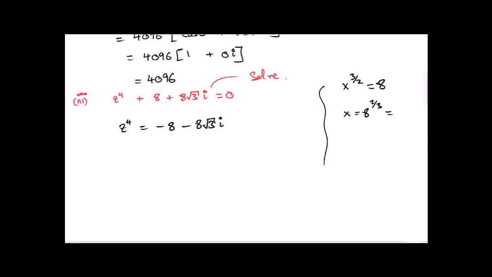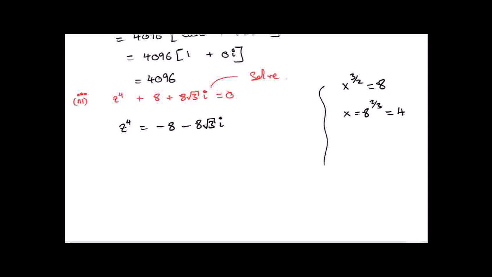Now, you have 2 choices. You can either do 8 to the power of 2 and get the cubed root of your answer, or you can get the cubed root of 8 and then square your answer. Now, easier to do the second option. Cubed root of 8 is 2, and 2 squared is 4. The important thing was what happened to the power when it went over the equal sign. Now, obviously, that has no connection with this question other than it answers what to do with the 4. What happens to z to the power of 4? It becomes to the power of a quarter.